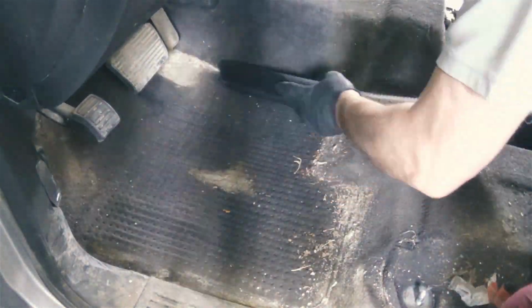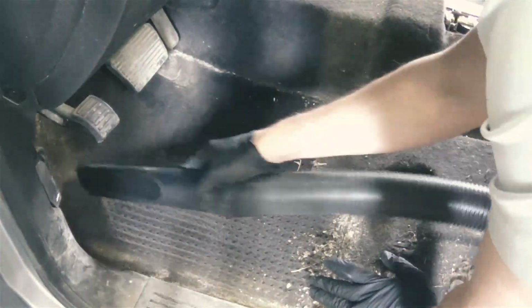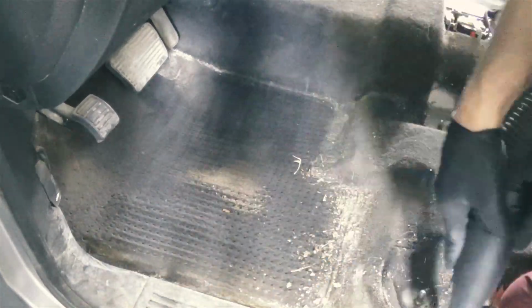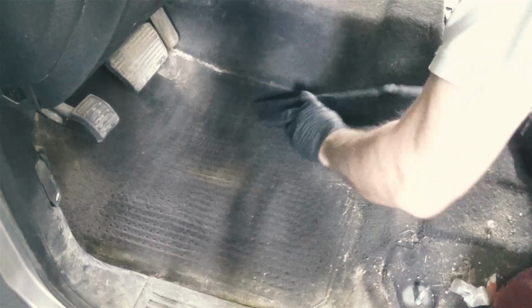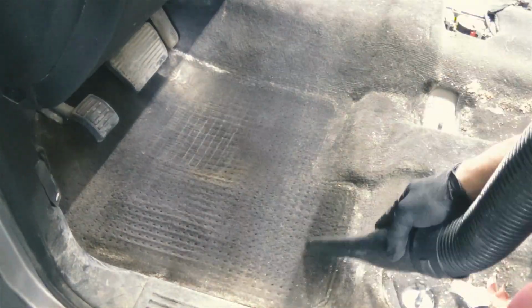The carpets in this vehicle were pretty average quality, but nowadays that's probably pretty good for what the industry standard is. I was able to get them pretty clean just with a good vacuum. The amount of dust that came out of this carpet was crazy. I probably should have been wearing some kind of respirator to prevent breathing in that dust, but once I get rolling on a detail, I tend to forget about those kinds of things.